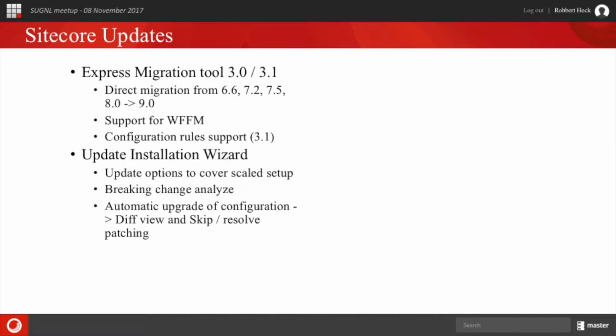And then there were some Sitecore updates. If you want to do Sitecore updates, a new version of the Express Migration Tool was released. And there's the update installation wizard that every developer probably knows. You can now analyze a package and see breaking changes in your configuration. Or maybe it even scans assemblies, if I'm correctly informed.